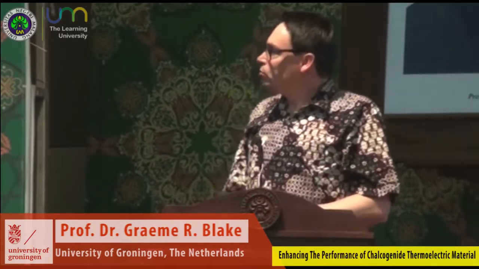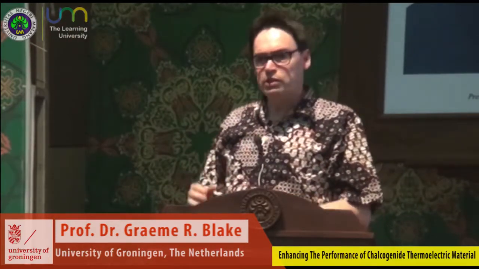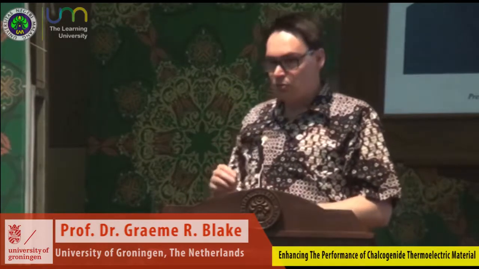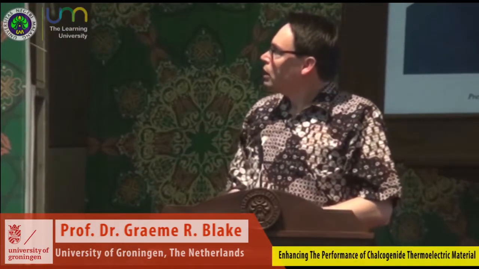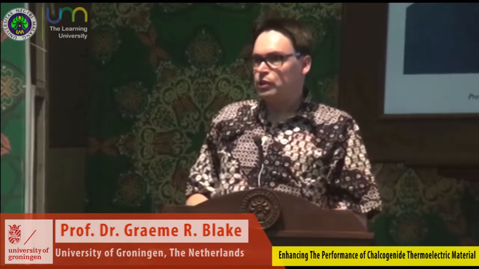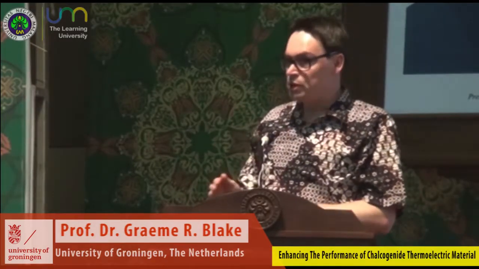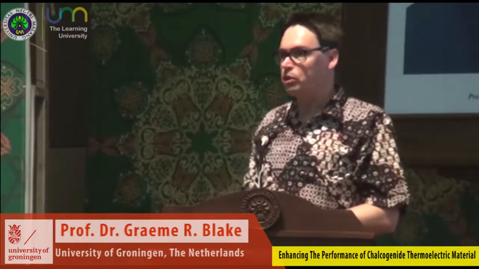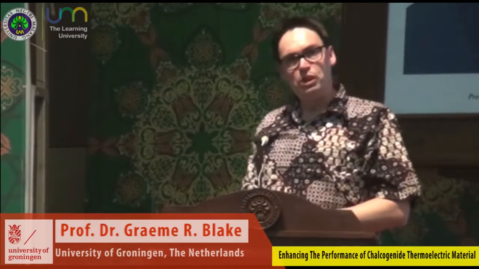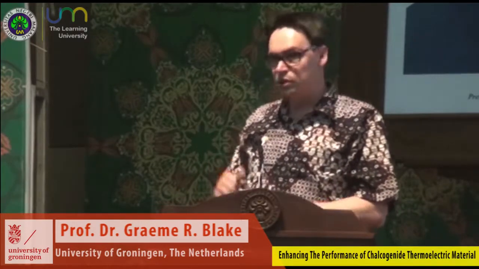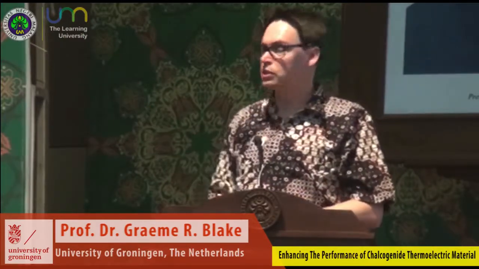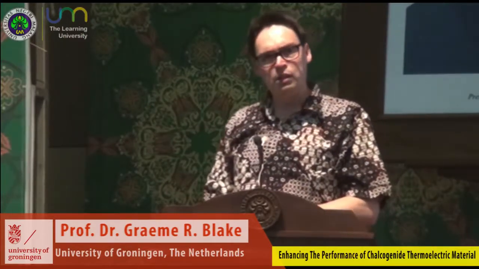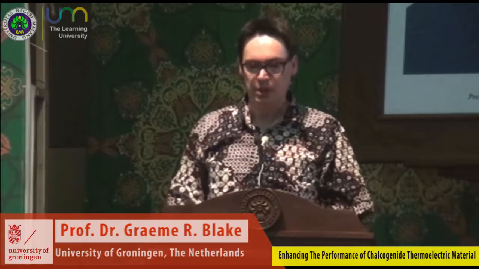So one well-known example is shown on the right here. That's lead telluride, which is doped with 1 and 2% of thallium. That's the ZT plot on the right-hand side. So the undoped material has a ZT of around 0.7, but if you dope it with 2% of thallium, the ZT more than doubles to around 1.5. And that's because there's a resonance state introduced near the Fermi level of the material. If you look at the electronic band structure, there's a sharp increase in the density of states near the Fermi level. And that gives a great increase in the Seebeck coefficient, and hence in the ZT figure of merit. Next, please.